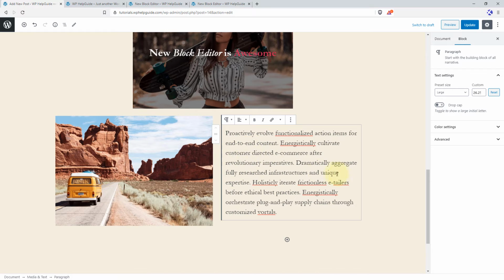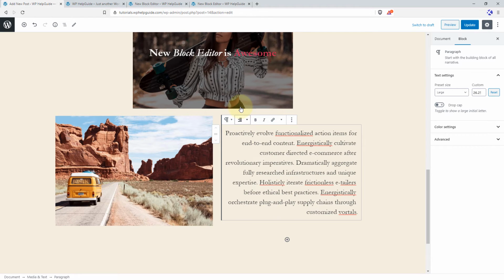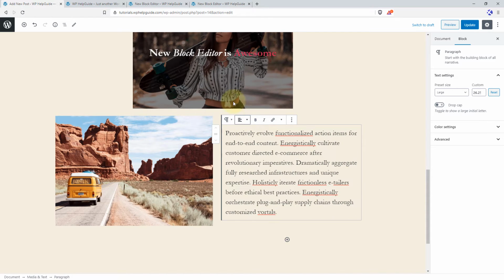So here is my text, and if I want to change the alignment I can do as well. So here I go, I can make the text bold, make the text italics, and so on. The option is same as the paragraph block.